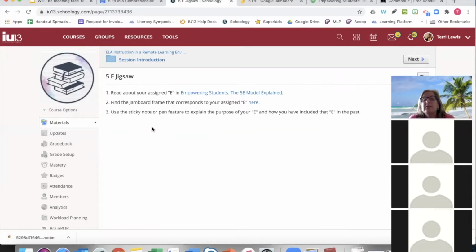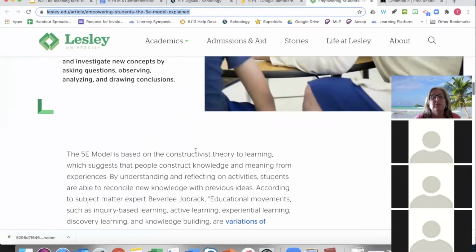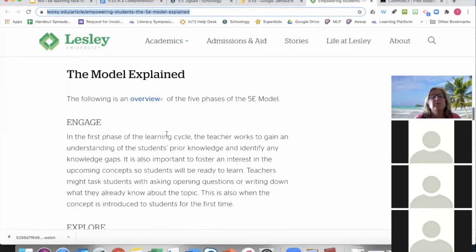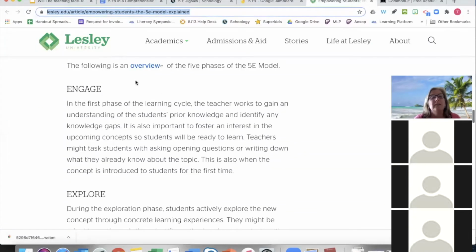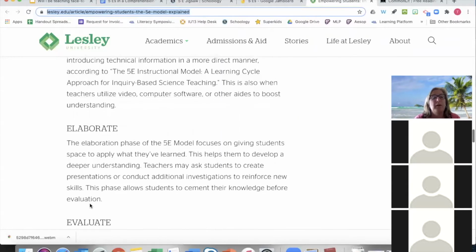And then as you do that, I want you to think about your E, and then you're going to use this Jamboard. So let's do one thing at a time. So this is the article. Okay. So I'm going to ask you just to scroll down to where it says the model explained, and you see engage, explore, explain, elaborate, and evaluate.